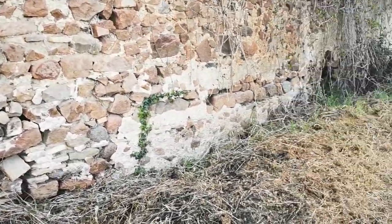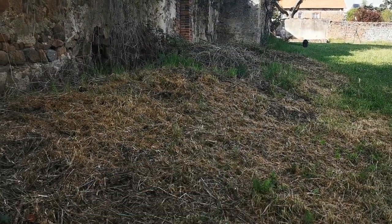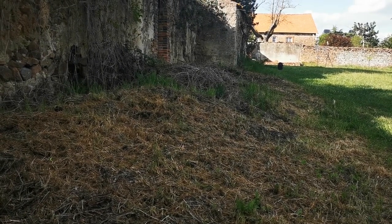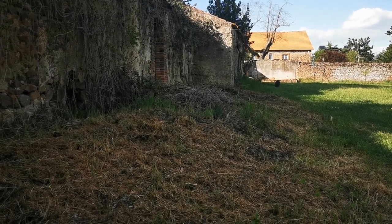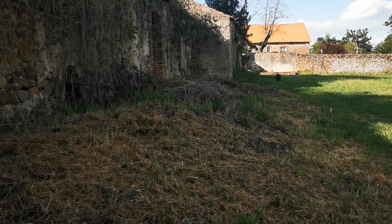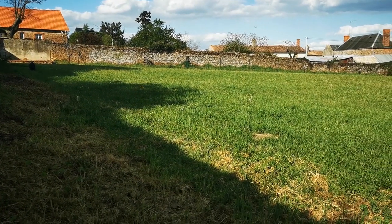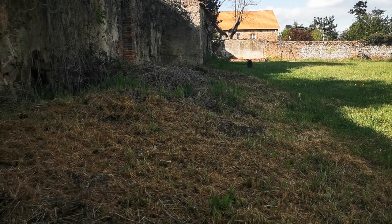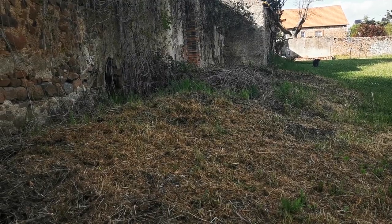So just going along all this here in front of you then. There's about 18 inches worth of soft vegetation, really. It's really spongy. And I think what's happened over the years, any maintenance that's been done, it's all been dumped here and it's all gradually mulched down. So really, if I just pan out to the level of the walled garden here, you can see how raised it is. So that all needs to come out. It's not particularly urgent, but we'll do that over the period of the summer, I think.